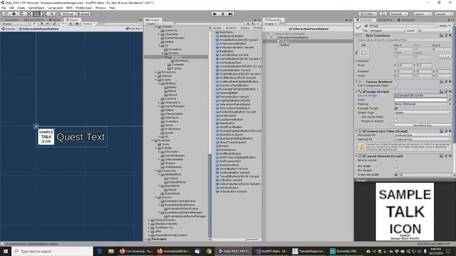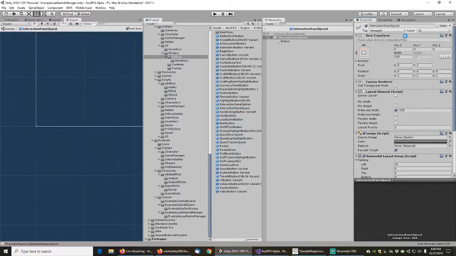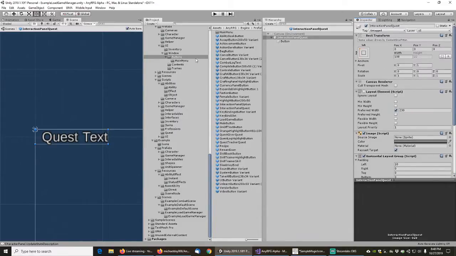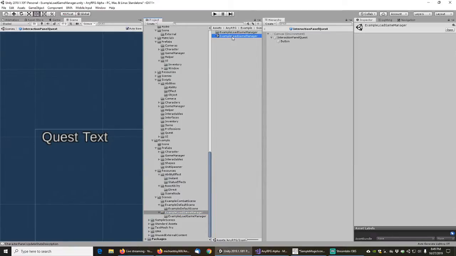And then we also had the interaction panel quest here. We'll want to open that one up. No image there. Okay. Let's go back to the example load game manager and just see if that got rid of that one option.